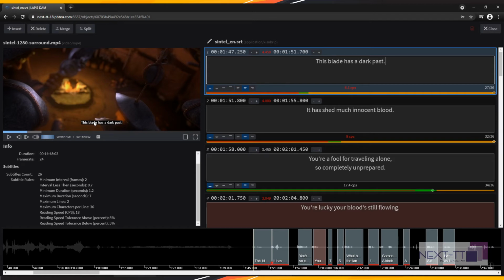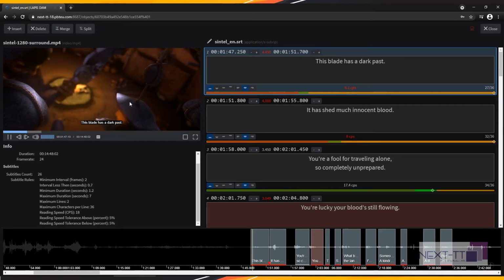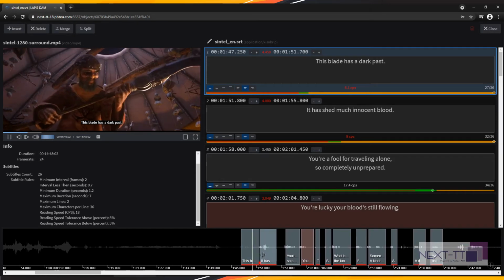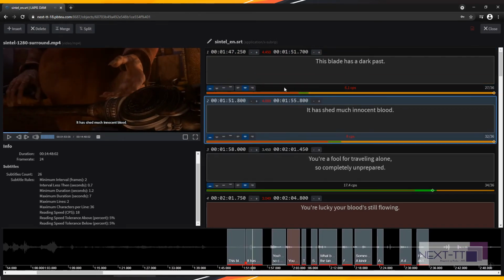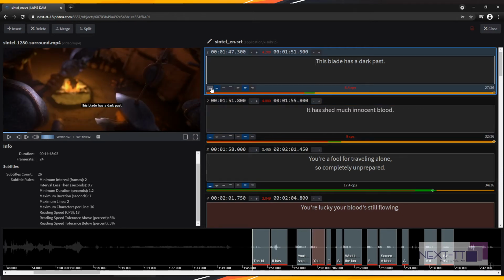As you see, the subtitles are shown on the video, of course, and when you play, you can see the timeline is moving, the subtitles are changing, and so on. A few of the buttons here, these buttons can change the time codes of the beginning and the end. With these here, you can change where the subtitle is positioned, left, right, up, down.